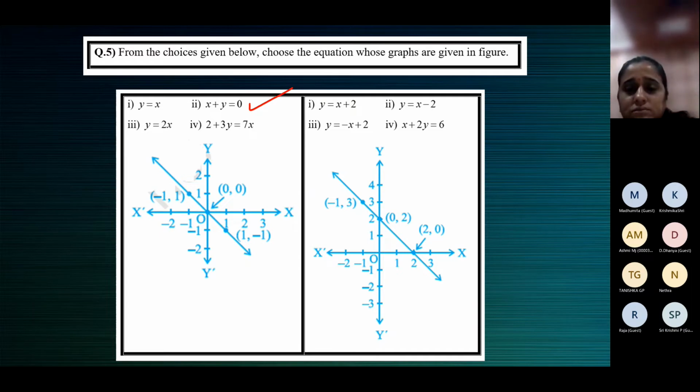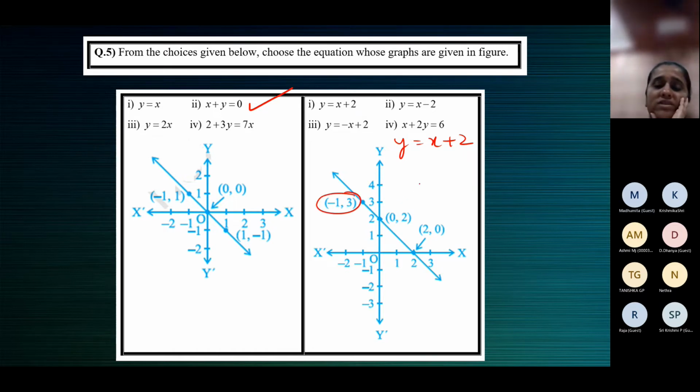And for the second one, ma'am, the first option is not possible. Why? You substituted in. Yes, ma'am. 2 is equal to 0 plus 2, that works. But the first one, -3 is equal to -1 plus 2, doesn't work. No, one minute. Let me write the first. y is equal to x plus 2. Now, which coordinate are you using? Sorry, -1, 3. This one.